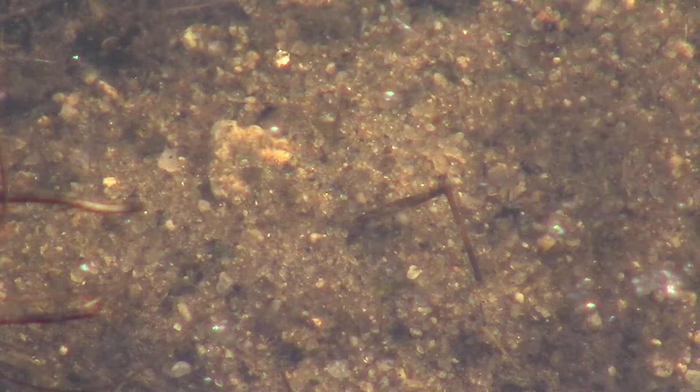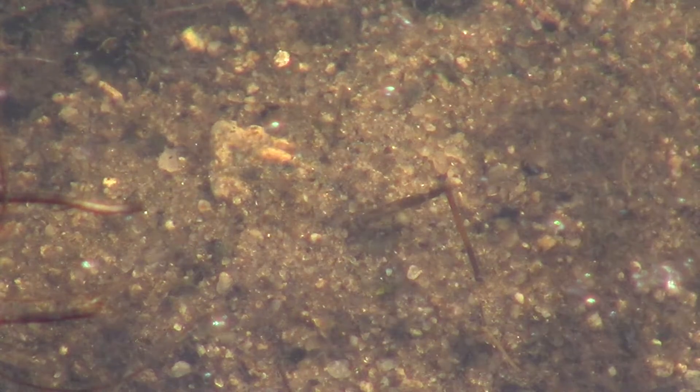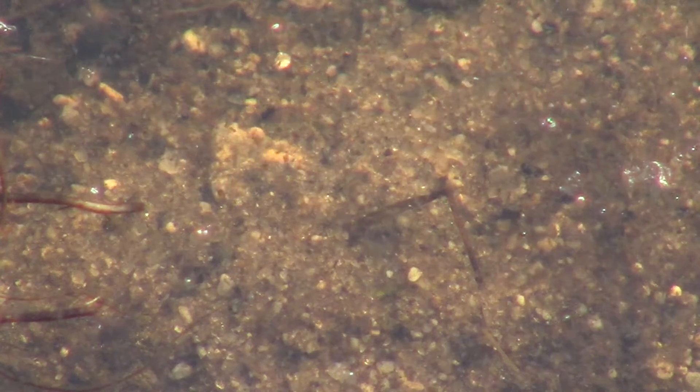The problem is as you zoom in, eventually it goes out of focus because of the depth of the water, but it's kind of cool as you watch them zoom in. What I always recommend is that you look over the areas where the light-colored sand is — that's where you're going to see the best.